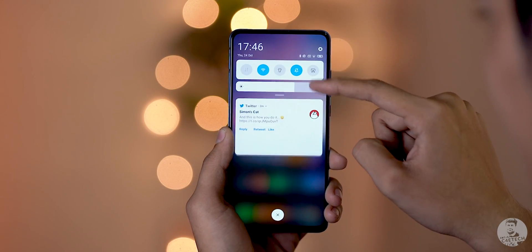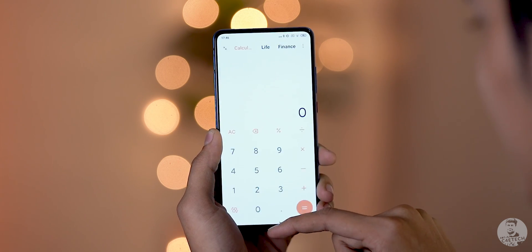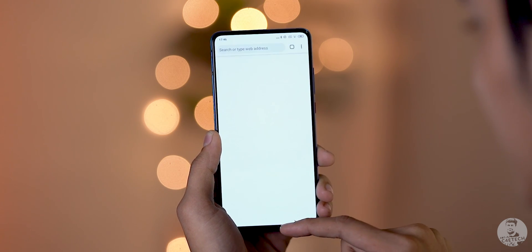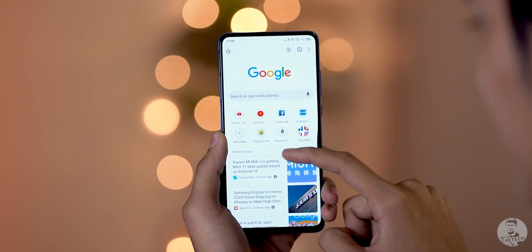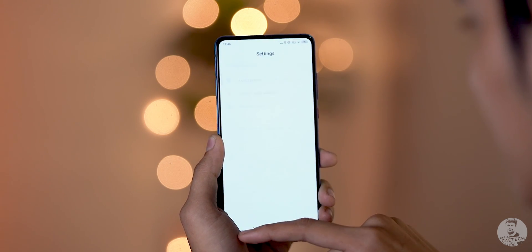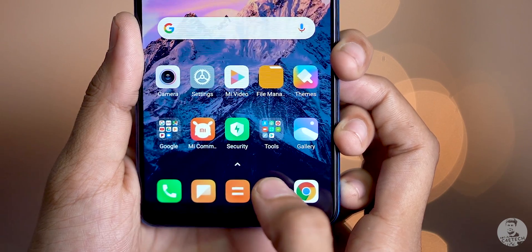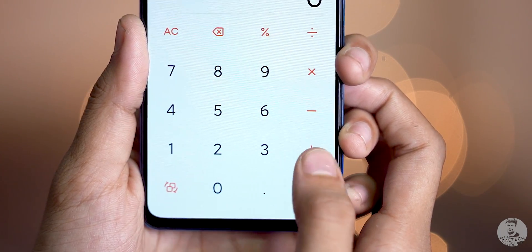Let's kick things off with number one: speed. MIUI 11 feels faster. With every new MIUI version, improved performance has been something Xiaomi has focused on, and you can feel that here on MIUI 11. The animations feel snappier. My K20 feels more consistent and smooth overall — opening and closing apps, the transitions and animations feel more uniform and smoother than ever.